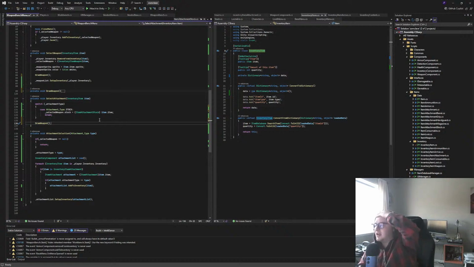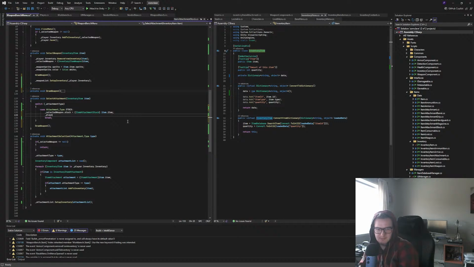There's a process here, because I'm also going to have to reload. I got to reload the. I got to pull that out of my inventory, which is fine.